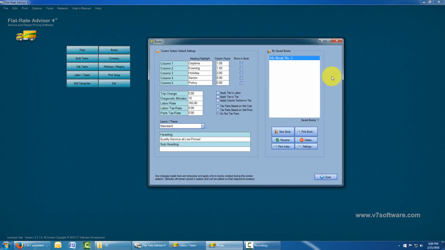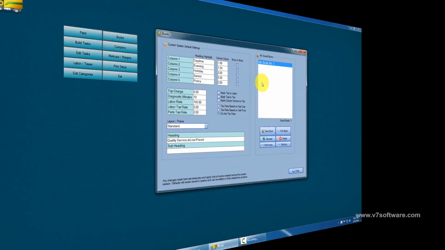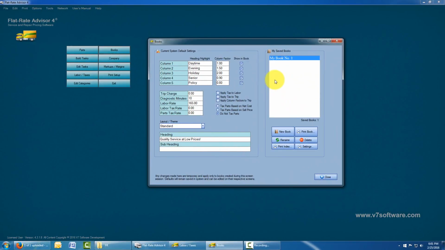And with the system designed that way, that allows us to create multiple books, all with different settings, which can come in handy. Suppose you have different divisions or even different states that you may run, different technicians, and you want to create different structures, different pricing, different settings, or maybe a separate book for sales and a separate book for service. But I think you get the idea. It does make it very flexible. You can name these books whatever you like when you create a new one. So I'm sure you get the gist of what we're talking about here.